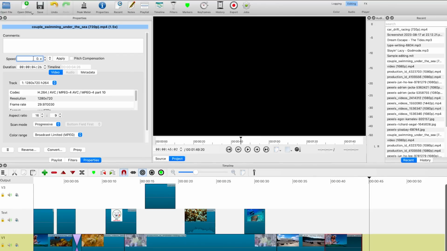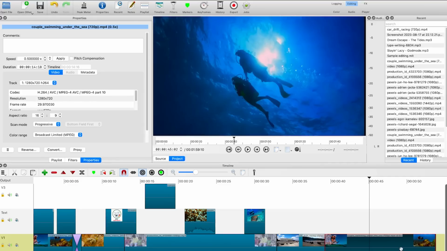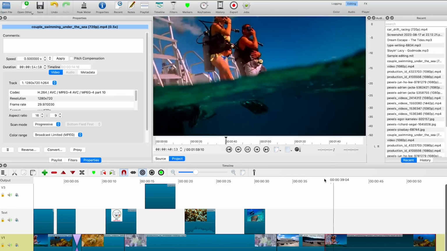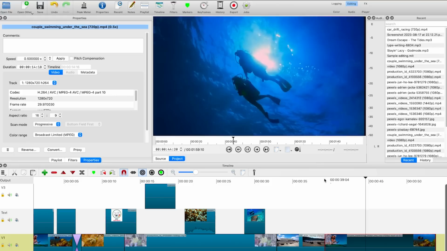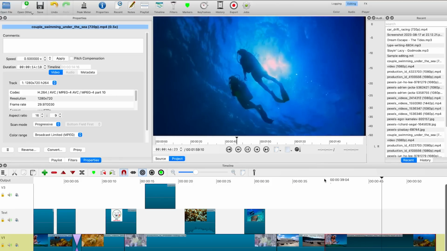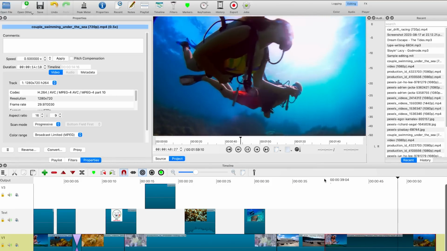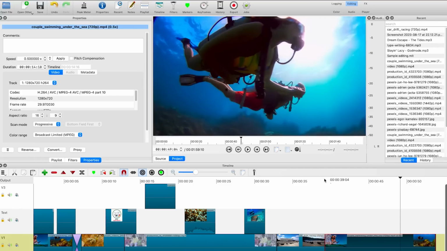So let's give it something like 0.5, and let's see how it is going to increase the length of the clip. You can see right now the length of the clip has been increased, and when we try to play, you will see that they are in slow motion now. Now you can see they enter in slow motion and they continue to move in slow motion. So basically, this is how to play around with your clip to extend, to make it move faster or in slow motion as you so wish.